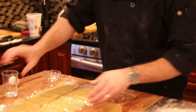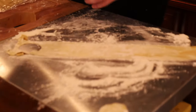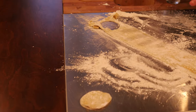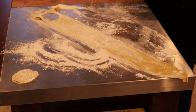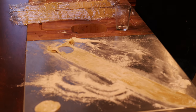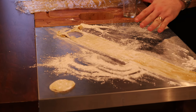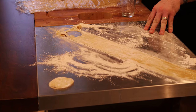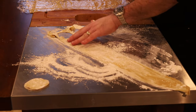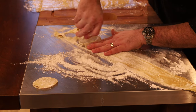When it comes to ravioli, they come in all sorts of shapes and sizes. You can get a cutter — I'm using a juice glass because I think it's the perfect size. Flour your work surface. The pasta I already made; we've shown on this channel many times how to make pasta and we'll link the recipe in the video. Very simple, very easy. So I went ahead and rolled it out — kind of thin, not too too thin, but just barely transparent. You can see your hand kind of through it. So we're gonna lay it down and cut out shapes.